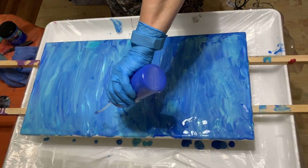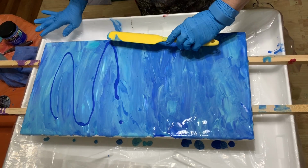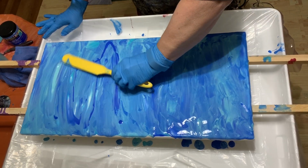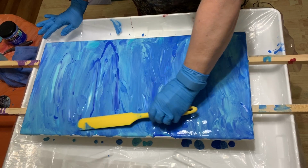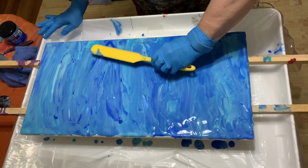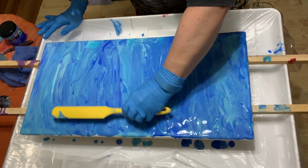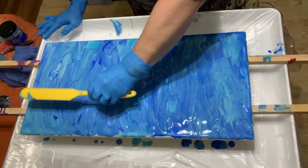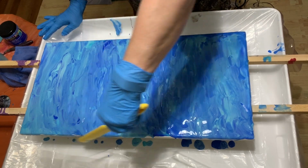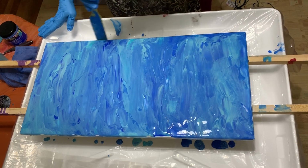Some darker color down here, not too much. Don't want too dark of a sky. Keep it light and airy. Light and pretty. Can always get the sides afterwards. Run it down a little bit.